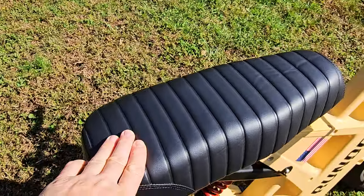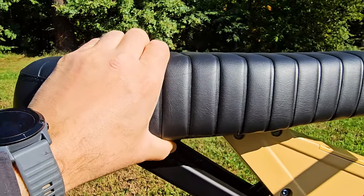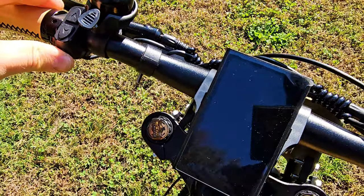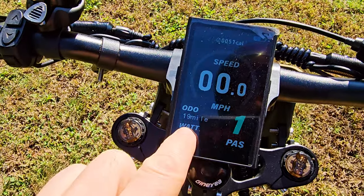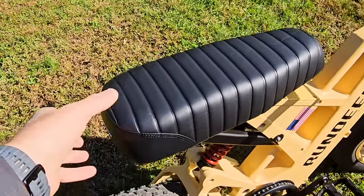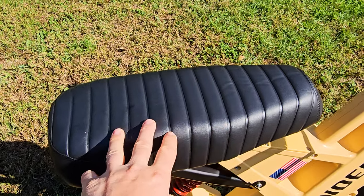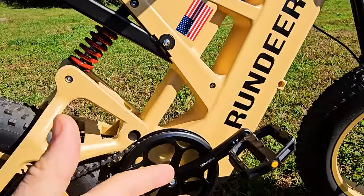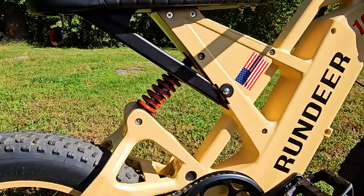The seat is about three inches thick — almost two and three-quarter inches in the front. It's super soft and so comfortable. I've done 20 miles so far and it's extremely comfortable, very soft. It feels like a custom seat. You might fit two smaller people here, but for me I can shift forward and back really comfortably. Not really a pedaling bike for me at 6'3" — somebody under six feet will probably be able to use it better. I'm just using the throttle and it's so much fun.